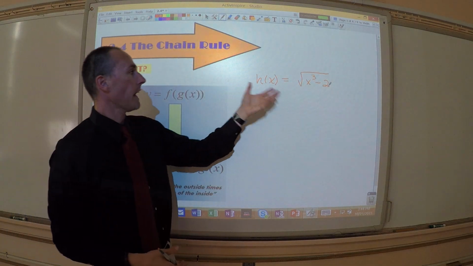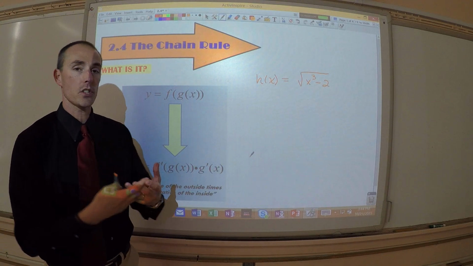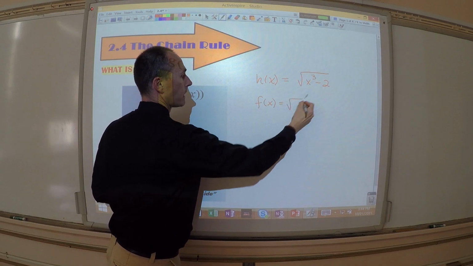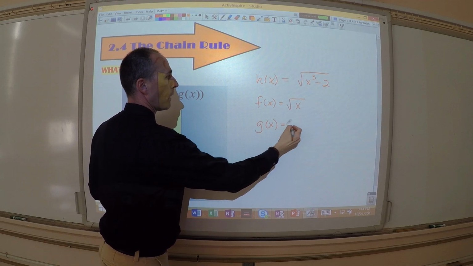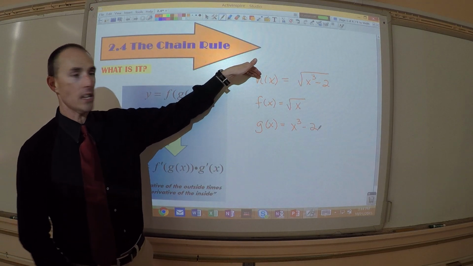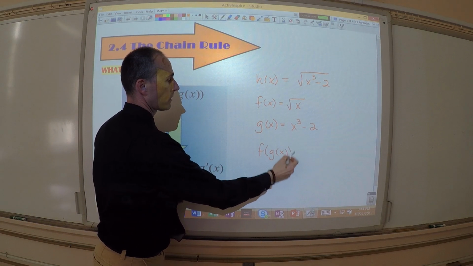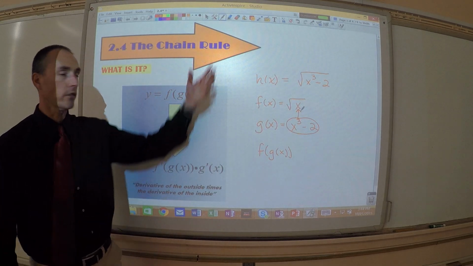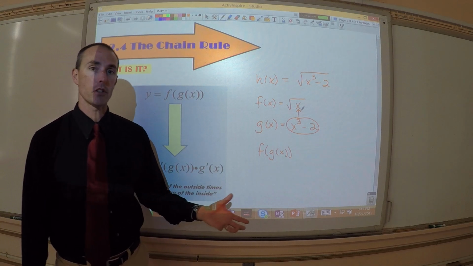That doesn't look really that out of the ordinary, but it's not really something we've seen yet because it actually is a composition of two different things. It's as if we had one function that was basically the square root of x, and then a separate function that was just x cubed minus 2. And so how did we get to h? Well, really, we just did the composition. We did f of g of x. That would mean us taking that, putting it in there, and that's how we arrive at what we originally showed here. So the goal for today is to actually try and take functions like that and find their derivatives.